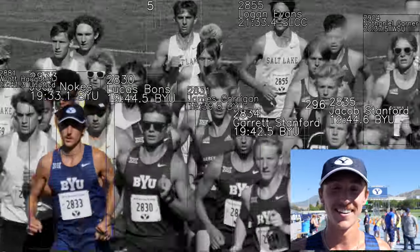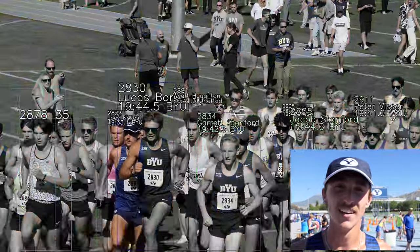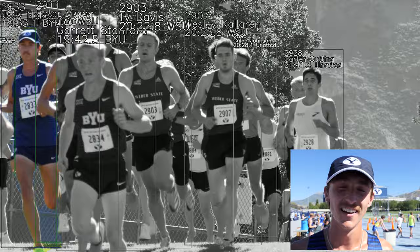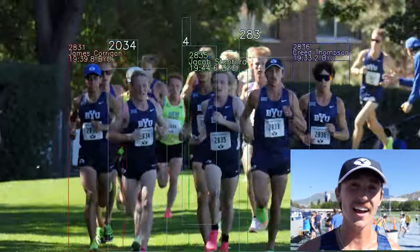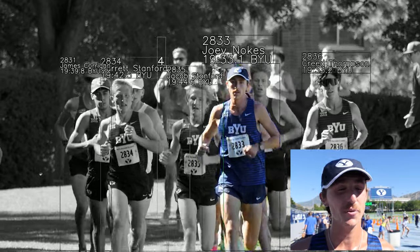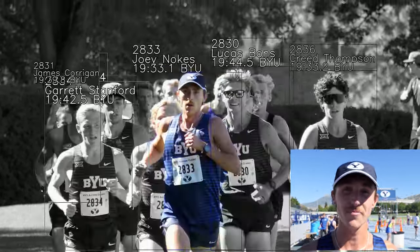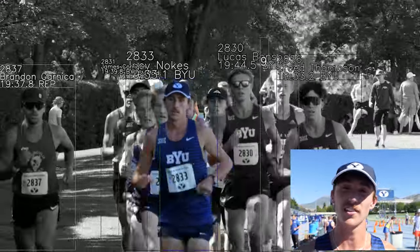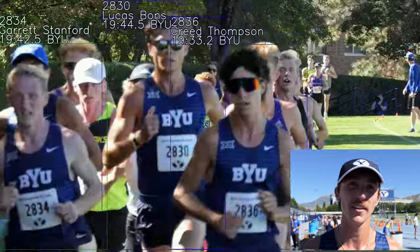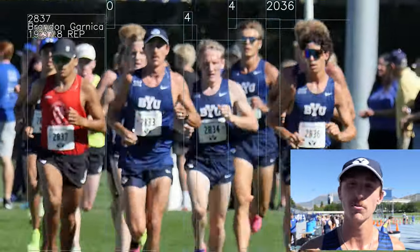Oh, fantastic. What was it like running up there with the guys? I mean, there's so many BYU guys up front. Tell me about that. What kind of things went through your head during that? Honestly, I kind of expected that. I feel like we go into races like this expecting that, that we're just going to have a tough, big group at the front. It's just like workouts, so it's not really something unusual that I'm not used to. That's how we race, and that's what we're going to keep trying to do in the season.